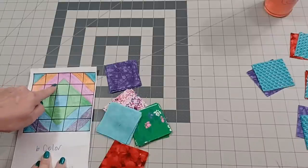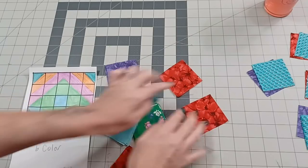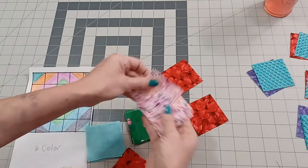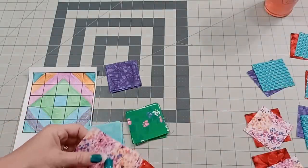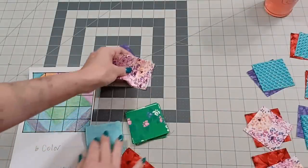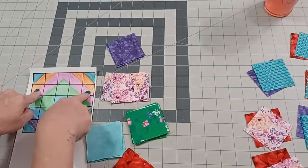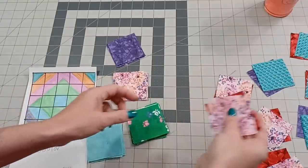Then we have orange and pink. So this is my orange. And I'm going to do two of them, orange and pink. None of this goes together, but this is what I'm working with, guys. And then we have, next row, another orange and pink, orange and pink. So right here and right here.